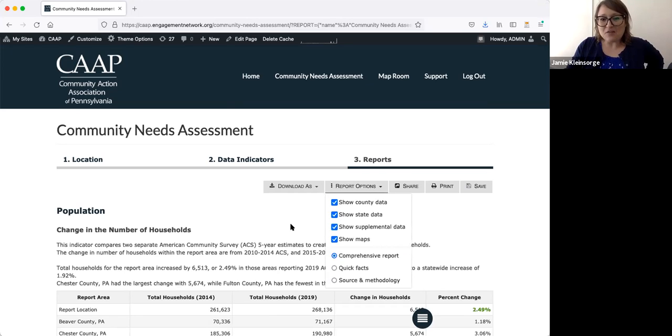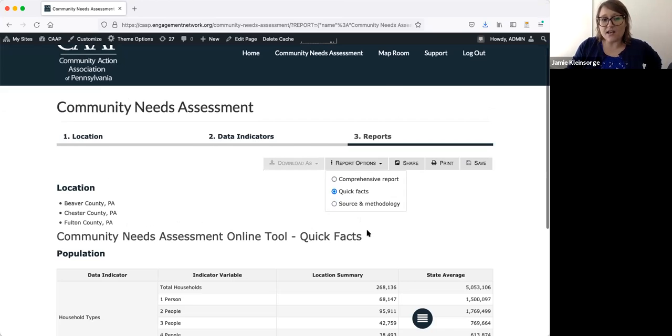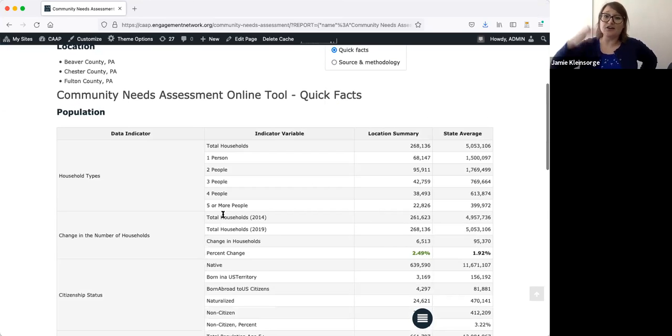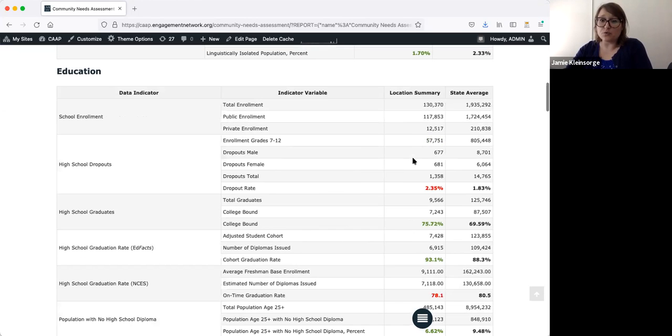We also have a couple of other options. We have a quick fax report, and this is really just the series of data tables, and it gives you those red, green numbers as well. So if you are creating a targeted report, looking at a series of indicators, and you want to do a quick prioritization process, this is a very helpful tool to go through.